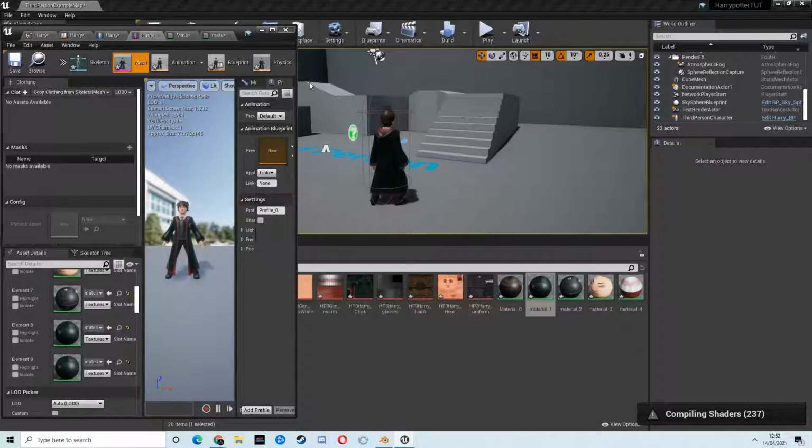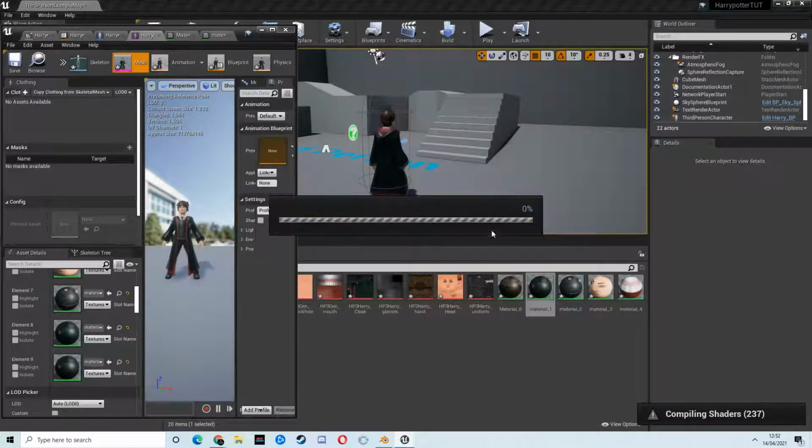Yes, we'd like to apply the changes, and that's going to take a while. So we'll probably leave it there. Right, so just to clarify, that was right at the bottom here, and I set that to be material 1, and that fixed his cloak. His cloak, that's what we'll call it, not his dress. I will have a quick look at this, see if I can. It's a quick fix. If not, we'll just leave it, because like I say, it's not really a big deal.